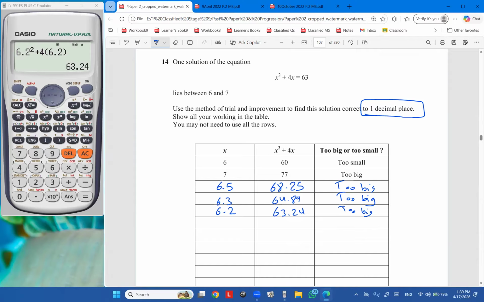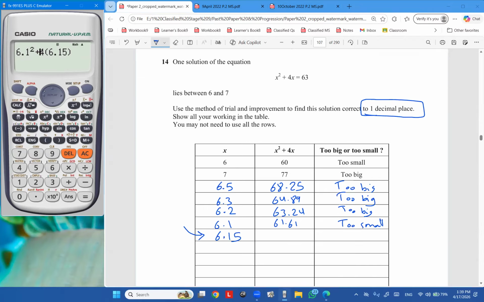Look at that, we're getting closer. So it is 6.1, which gives 61.61. So now I know that this is too small. I know for sure that it is between 6.2 and 6.1, right? So let's try between 6.2 and 6.1. If I try 6.15, I need it in the middle exactly. All right, this is the final one. This is the last one that is going to lead us to the correct answer.